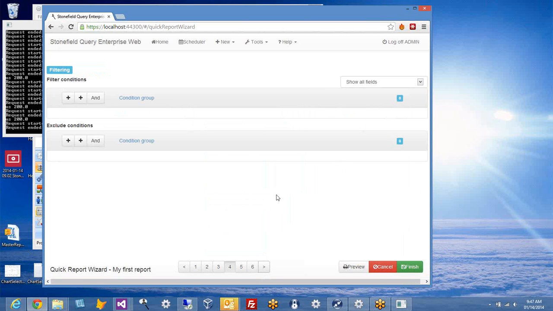The next step is filtering. This works similar to the way it did before, but one thing that we've changed is we've added the concept of filter condition groups. The reason we added this is because of the confusion of ands and ors with parentheses. A lot of people don't get that if you have ands and ors mixed up, you have to use parentheses because ands are always evaluated before ors. So the classic example is city equals Berlin, or city equals San Francisco, and order date is between blah and blah.